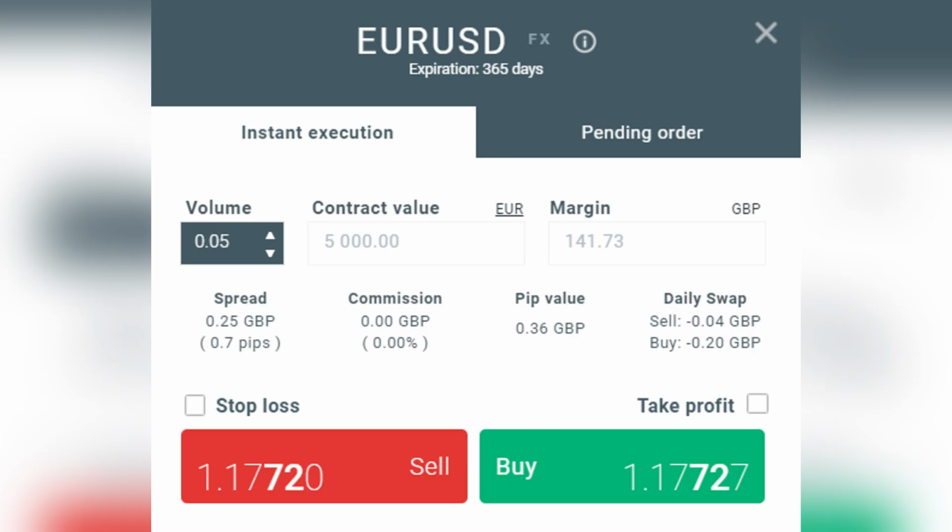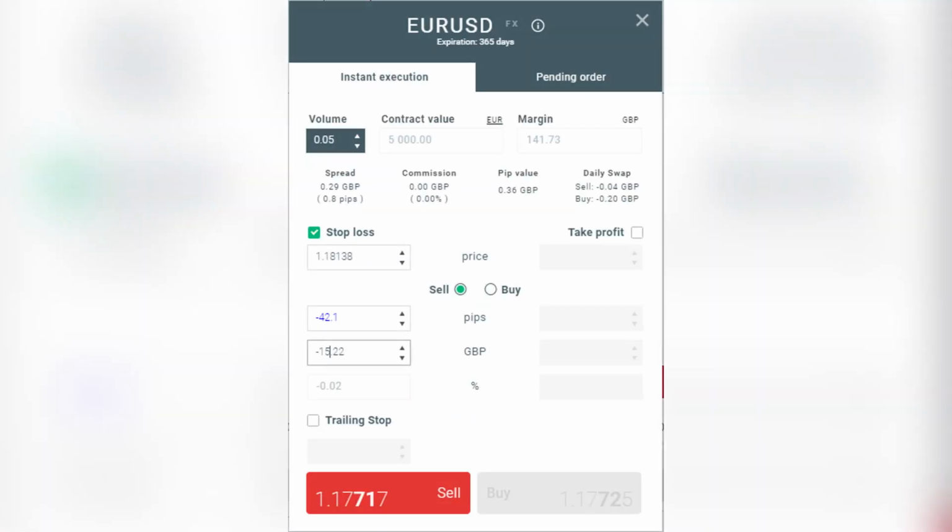Step 5. Open a trade. There are a few ways to do this. The simplest is straight from the chart. Set your trade size, then hit the green buy button if you think the price will rise, or the red sell button if you think it'll fall. Click. You can also right-click to open a new order window or use the market watch panel.